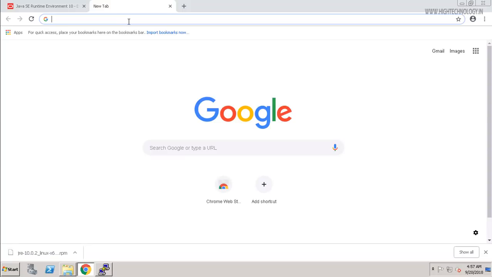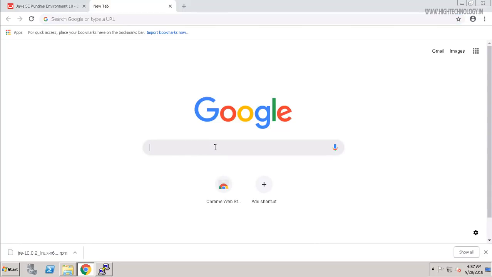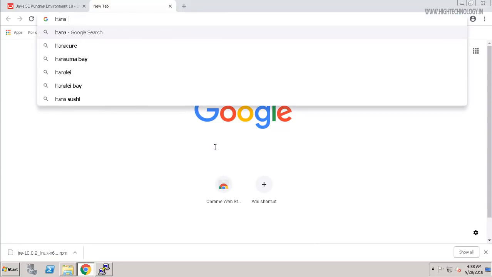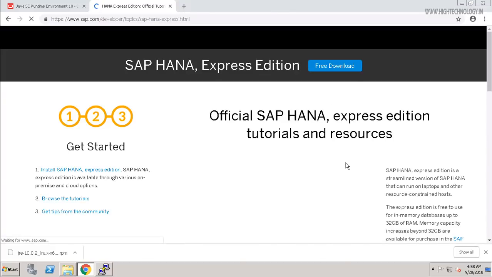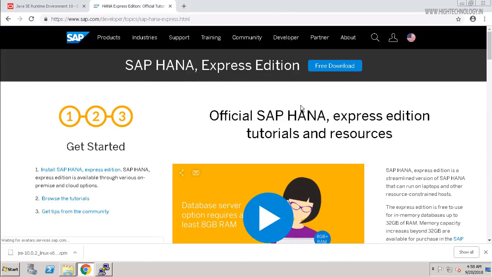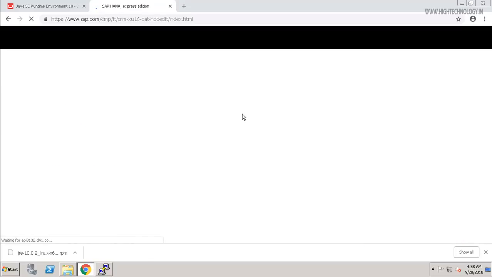Also, here in Google, just type HANA Express Edition. And just click on this. And here you are able to see that you have an option of free download. So just click on it.